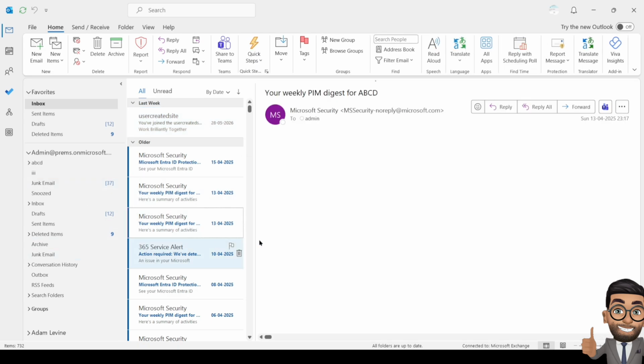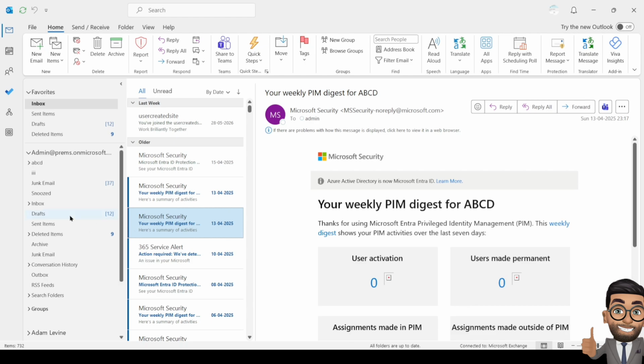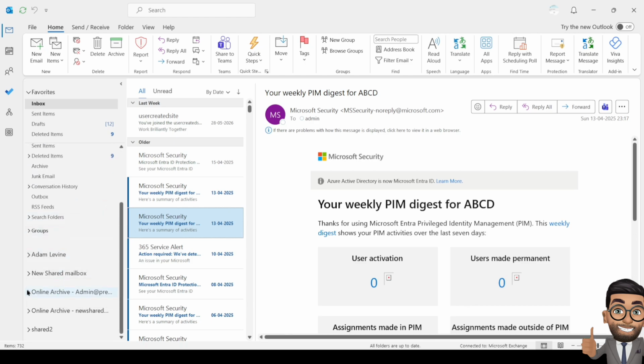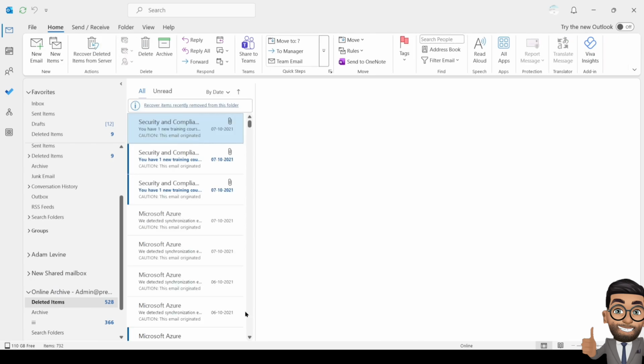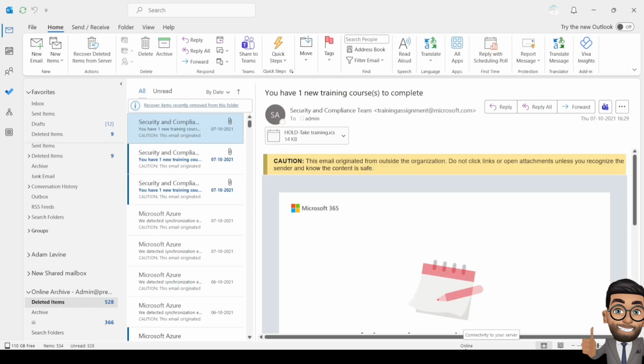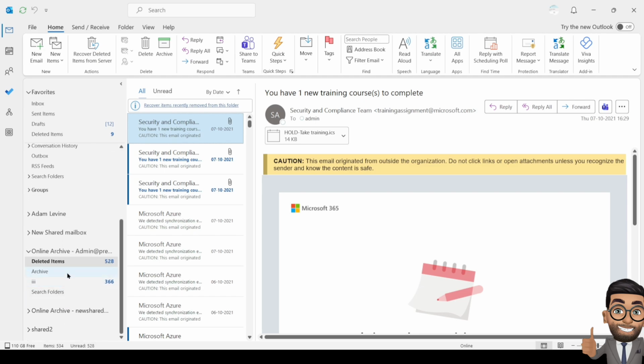More information about this Outlook is you can see on the bottom, it is connected to Microsoft Exchange, but for your online archive, which is associated with your account itself, once you click to view any email, it will show that it is online. This is the exact same online mode which we saw there. If we uncheck the option, the primary account which is here will also appear in online mode, and it will only work if you are connected to the internet. So this also works only when you are connected to the internet, otherwise you will not be able to access email from your online archive.